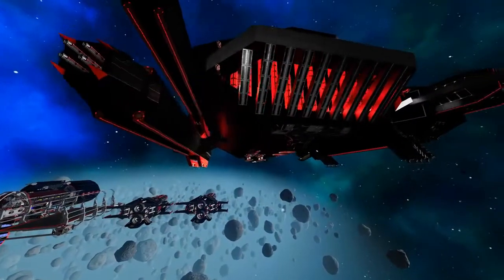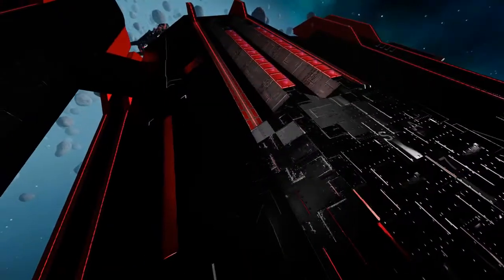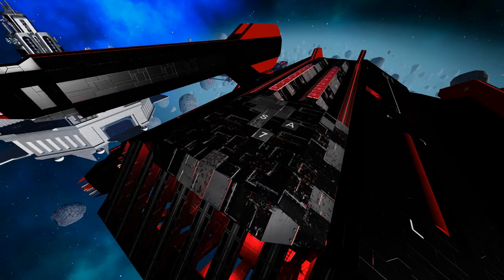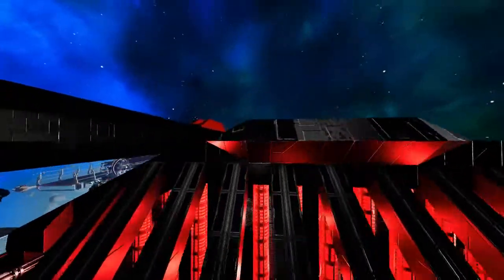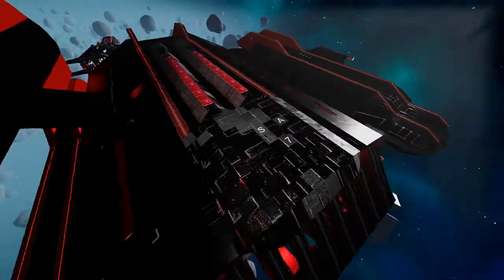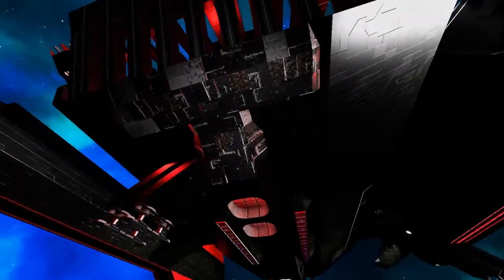But one thing you might have noticed that might have raised an eyebrow is, what the hell's going on here? The rest of the ship is pristine metal, shiny, looks new. And then I strap this thing on here and give it a really rough texture with some potholes, random lettering, and it's not painted correctly and things like that. What I wanted to convey with this texturing and painting technique is that that and that were not part of the original ship design. They were extra, they were bolted on, scavenged from another ship, a pure armor module and some extra thrusters bolted on top of the existing hull.